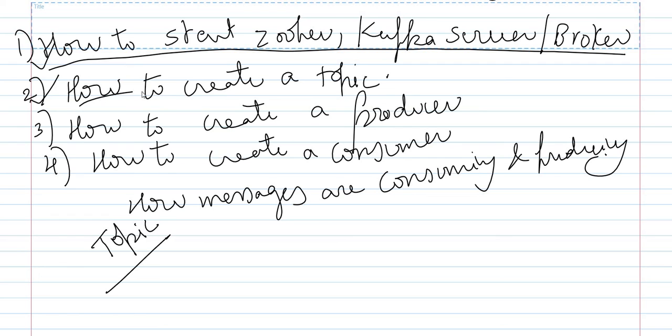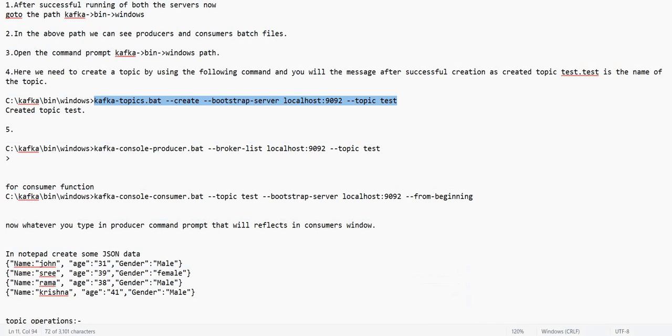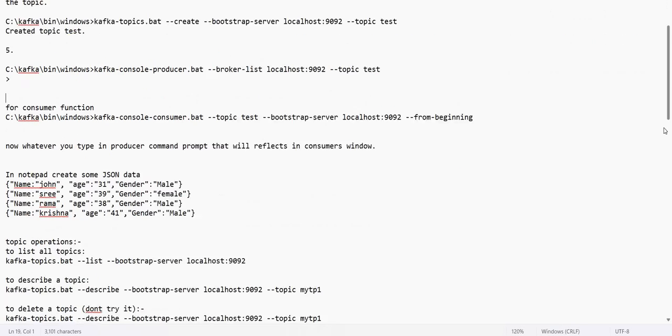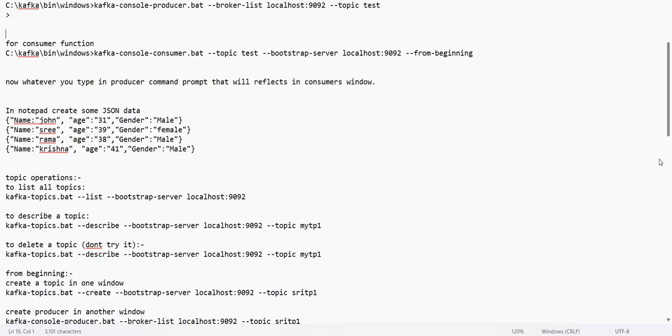This we already did. Now what I have to do is create a producer and create a consumer. So now I'm going to show how to create a producer. What is the command to create a producer? That's what I want to see. Let me show you the command to create a producer.